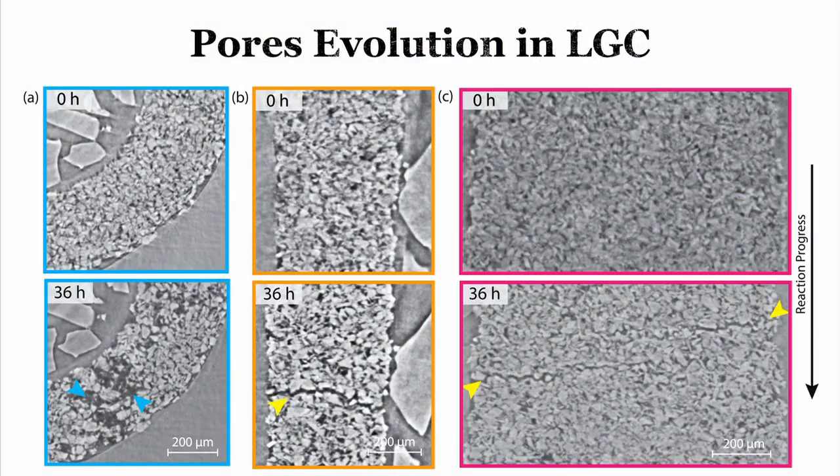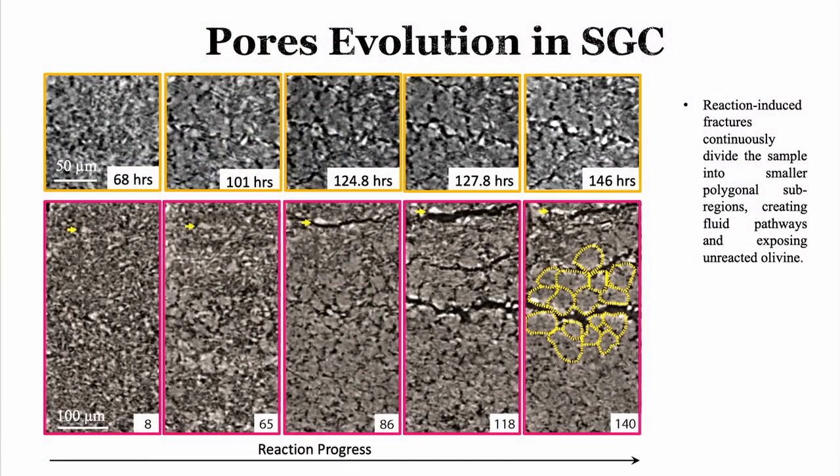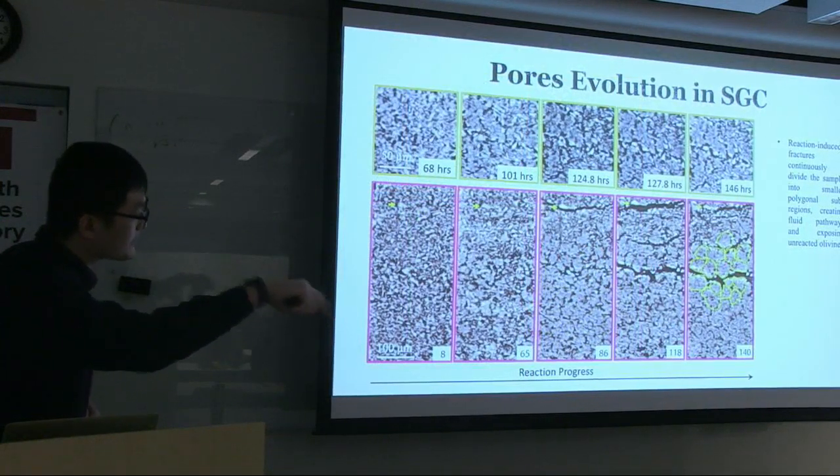So here are some data from our experiment. The reaction progressed from top to bottom. Here we see the generation of void space as the reaction proceeds, and this is also seen in other directions. However, if you look at these spaces, there's no precipitation. We basically just observed the dissolution of olivine. Then if we look at the SGC, the small grain container, we see the development of fractures as the reaction progresses, which is clearer in this image. Apart from these fractures, we can also observe precipitation, represented by these patches, which gradually fill up the entire space and lead to fracturing.